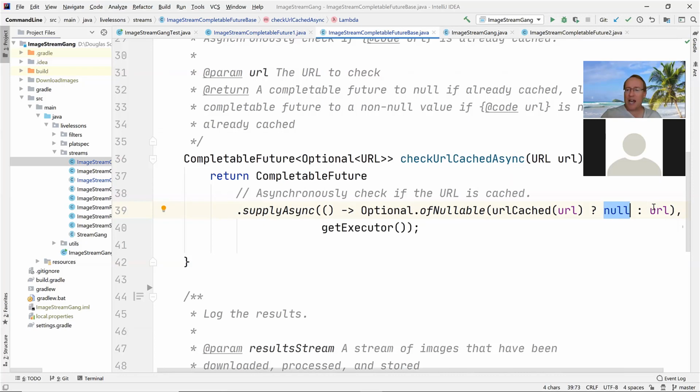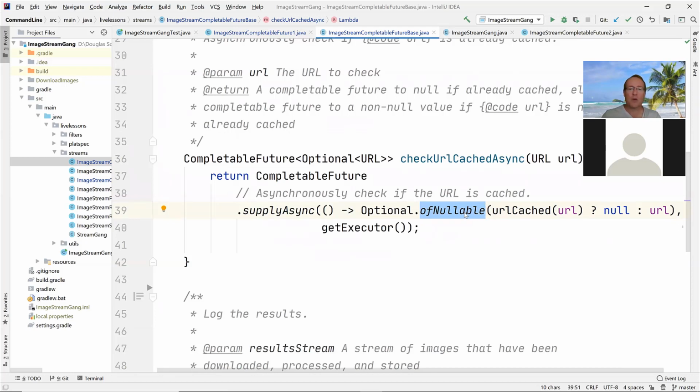If it's not been cached, we're going to make the optional hold a URL. And there's a factory method on optional called ofNullable, which either takes a value or a null and then creates the appropriate type of optional. The whole point of this is we want to either have an empty optional if we've already seen this element and it's cached, and we want to have an optional that has the value present if we haven't seen it before.